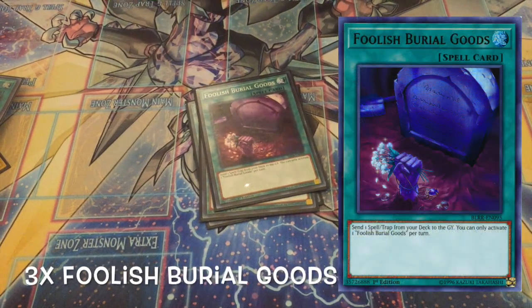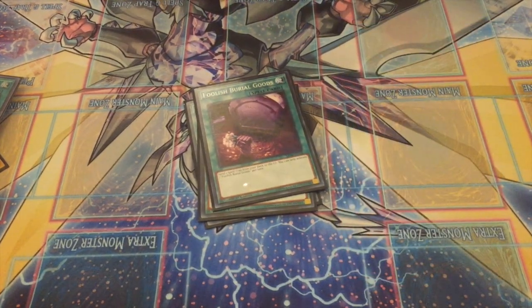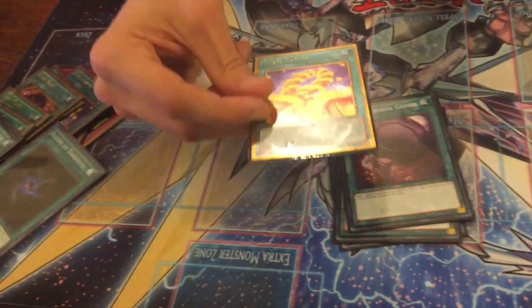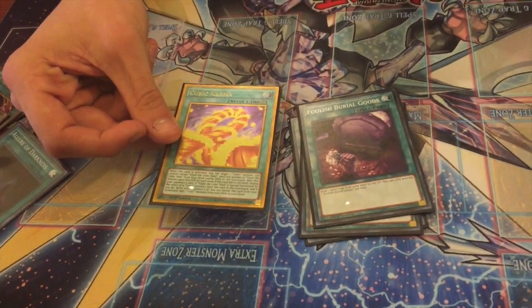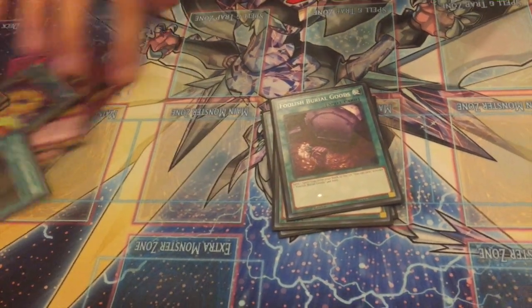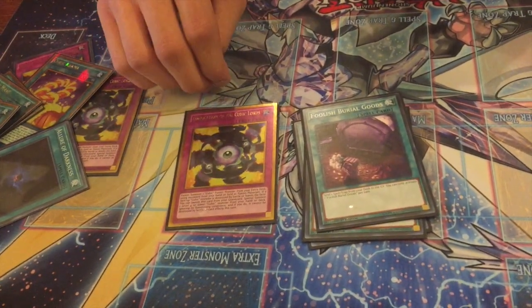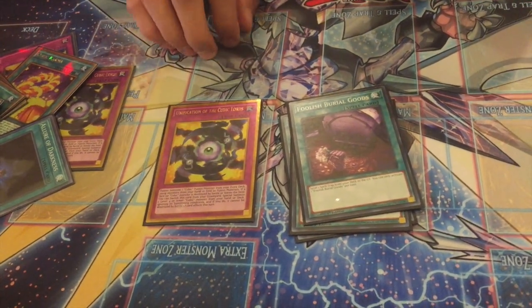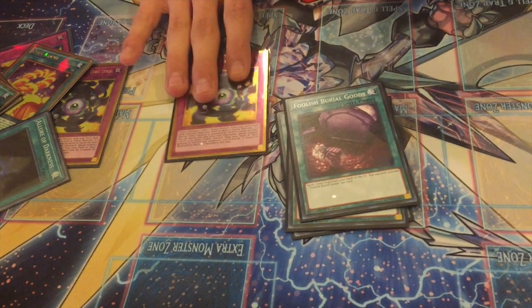Foolish Burial Goods. Now I use this to send the Cubic Karmas to the graveyard, so I can banish this from the graveyard and add a card to my hand. I do this in case one of my cubics gets destroyed, I can special summon 1 level 4 or lower cubic monster from my deck.